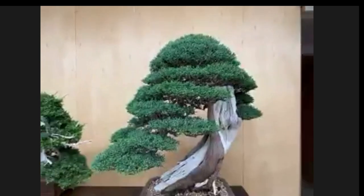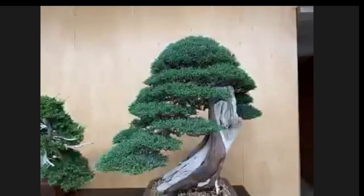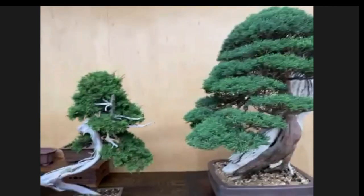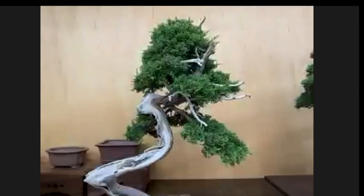So the nice thing about grafting trees is that you have the ability to essentially grow the branches wherever you want and develop any shape that you want. We can move on to the next one. Here's a little smaller tree.